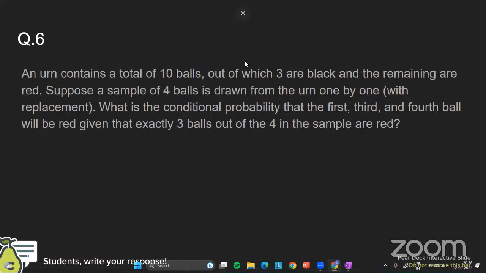Has anyone solved this question? I have one doubt about the previous question. Yeah, fine. We'll discuss it after this question is over. But what exactly is your doubt? I was not able to listen to it, so please show that question. Okay, I'll show it after this question or at the end.